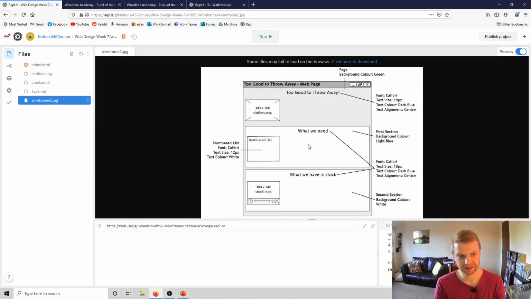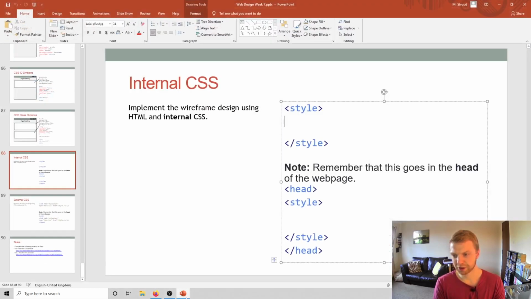Now notice that the divisions have different background colors. I haven't included the image, I'll need to add that into the finished page image, but anyway, the divisions have different background colors, which means these are both going to be IDs. They're not going to be classes because they don't share anything with one another. They're going to be IDs. But if you used the cheat sheet, I'm sure you'll be able to get through it no problem.